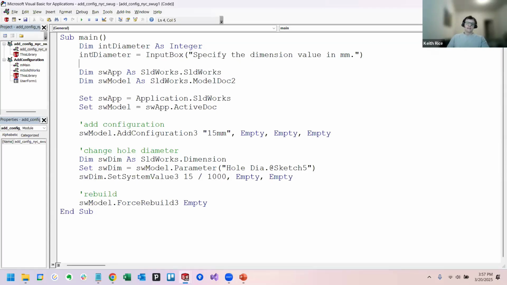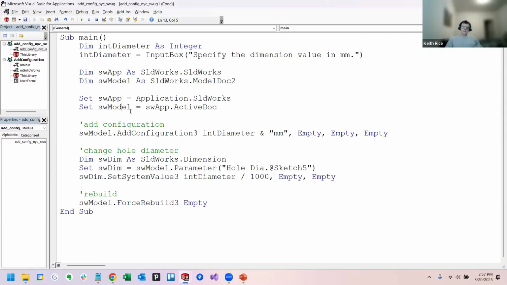And then I need to take this, so I will copy it, and then down here, remove that 15, paste it in here, and I'm going to use the concatenation symbol. That's an ampersand. So VBA will automatically convert that to a string and then concatenate it with the millimeters. And then down here, we'll replace the 15 with int diameter.